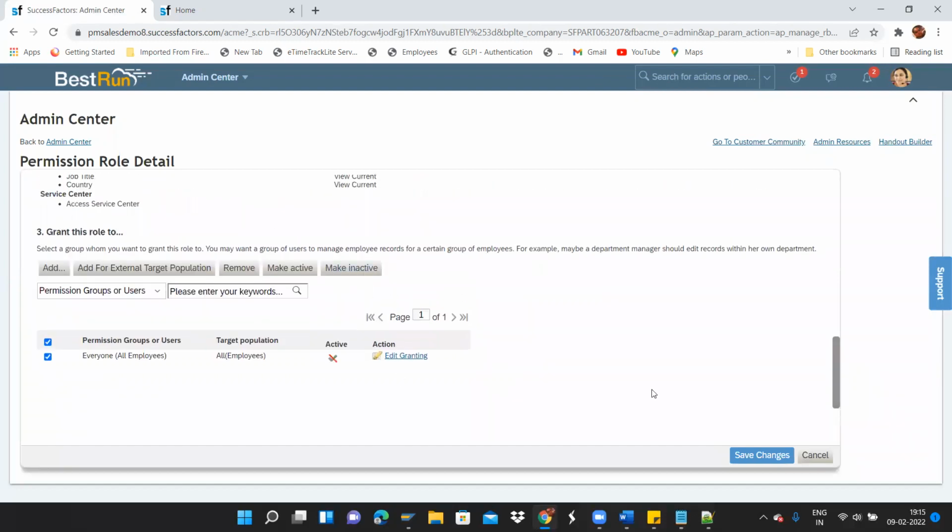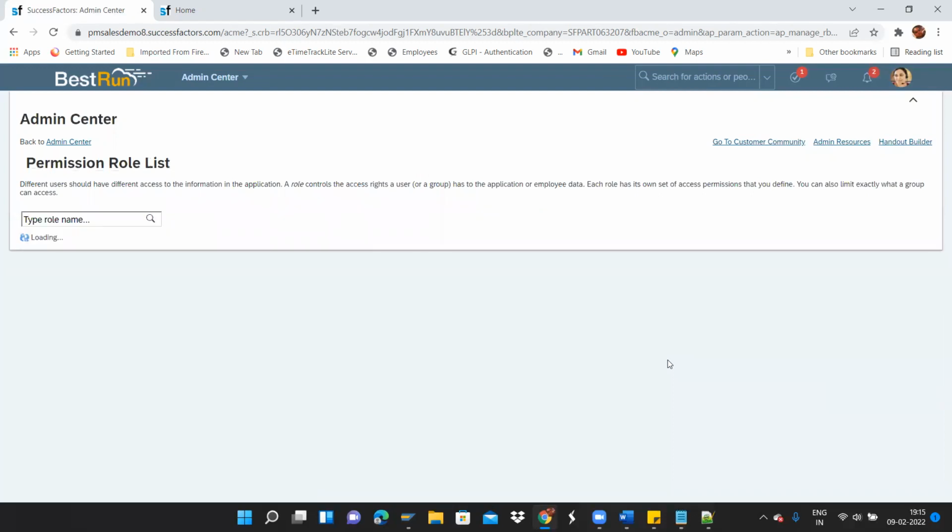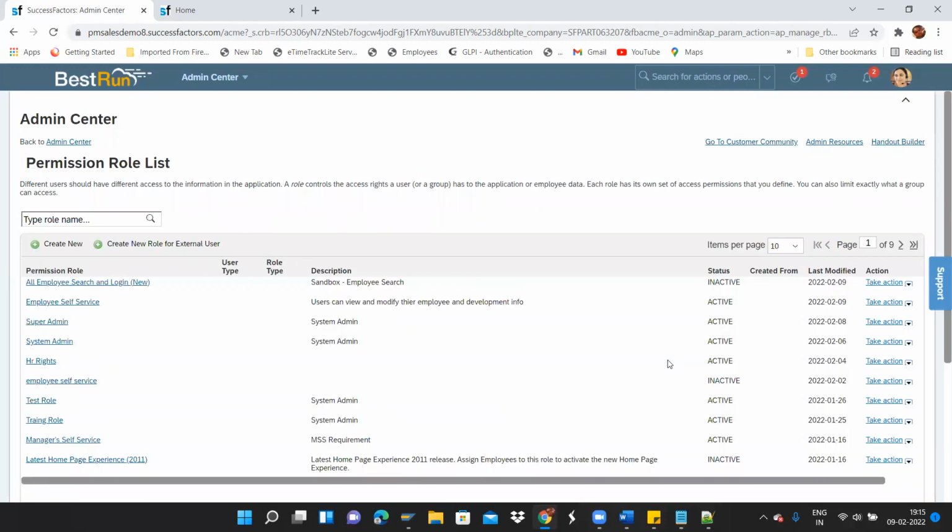Make inactive and save changes. So it is not necessary that for a single employee you have to give one role. For super admins also there may be many roles. It depends on the requirement, because one role doesn't have that criteria. Other employees are also there, users are also there in that role who don't need those permissions. So for that you will be creating another role with some extra permissions and giving it to that employee.